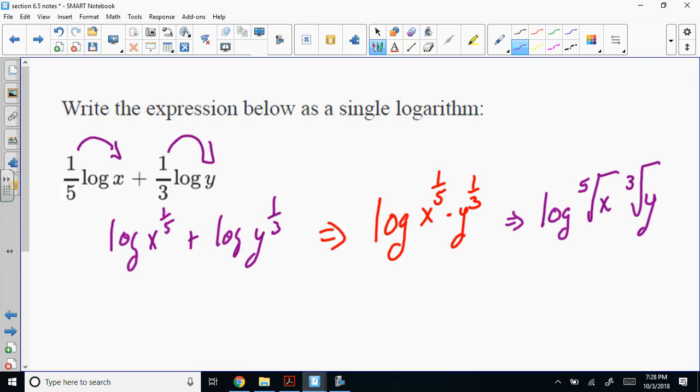But what I want you to get comfortable with, or at least can do, is take it from the purple to the red. I want you to be able to take it from the purple to the red, because if you can take it back to there, you can go the rest of the way. Most people have problems going from the purple to the red. Okay?